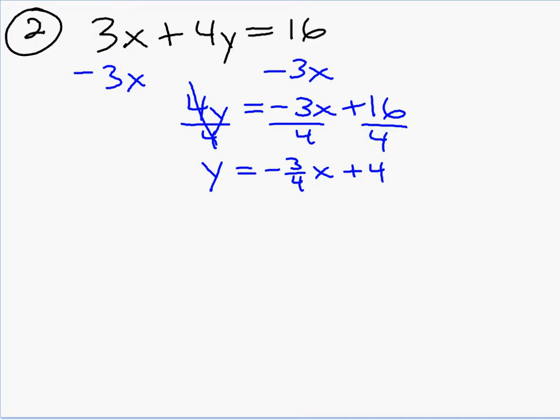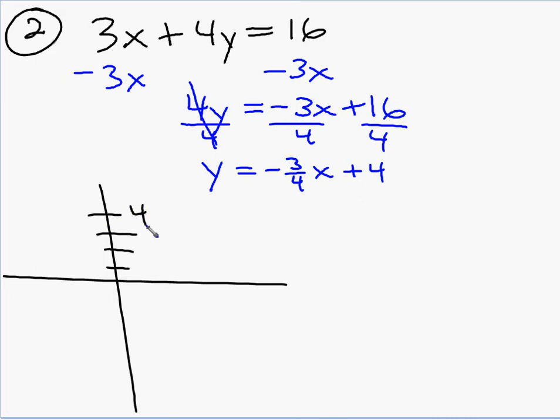Let's go ahead and we have to sketch a graph of these by hand. So I'm going to start this time at +4, right here. That's my y-intercept. Okay, my y-intercept is 4. My slope this time, though, is negative, which means I'm going to slope down from left to right. So when I get ready to do my counting for my rise and my run, I'm going to count down 1, 2, 3, and over 1, 2, 3, 4.